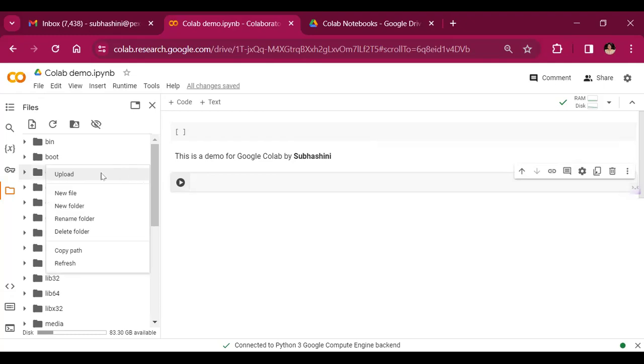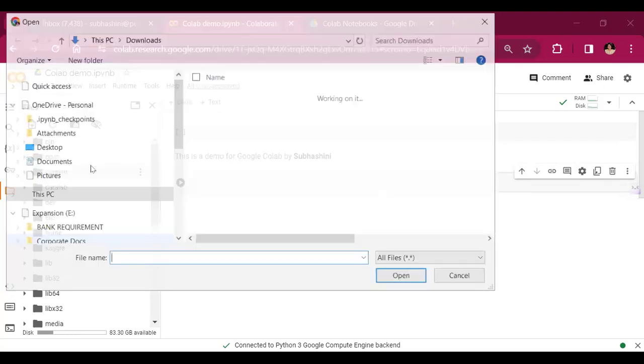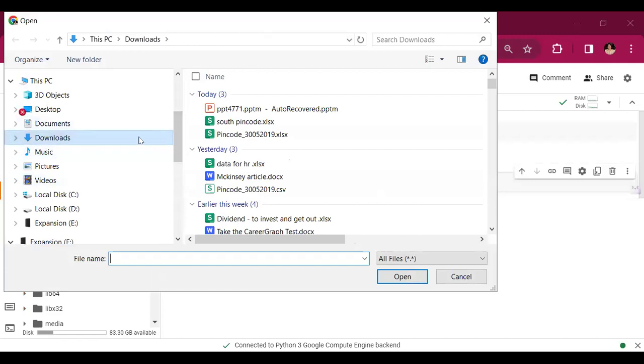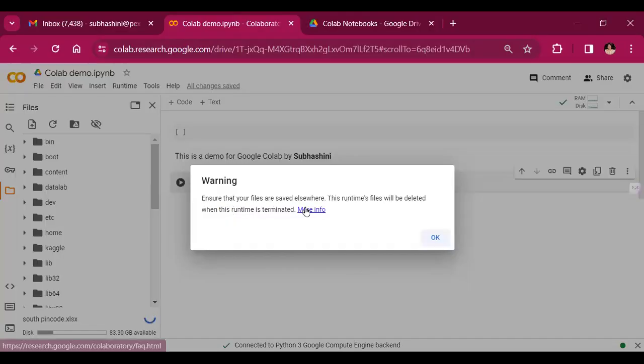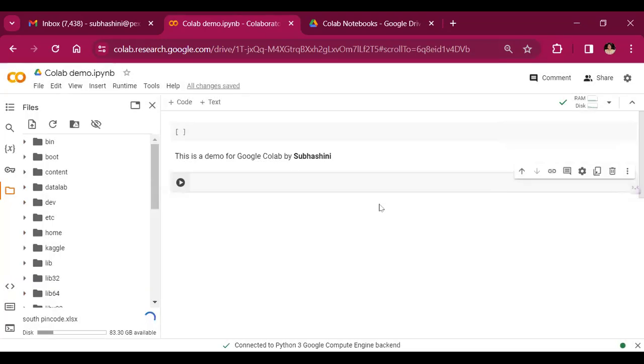Upload. So South pin codes is the file I want to upload. I say OK. And it says ensure your file is saved elsewhere. Else at the end of the session, you might find that the file gets deleted. So that's perfectly fine. What do I have? I have a header and then I have my file in this content folder, right?